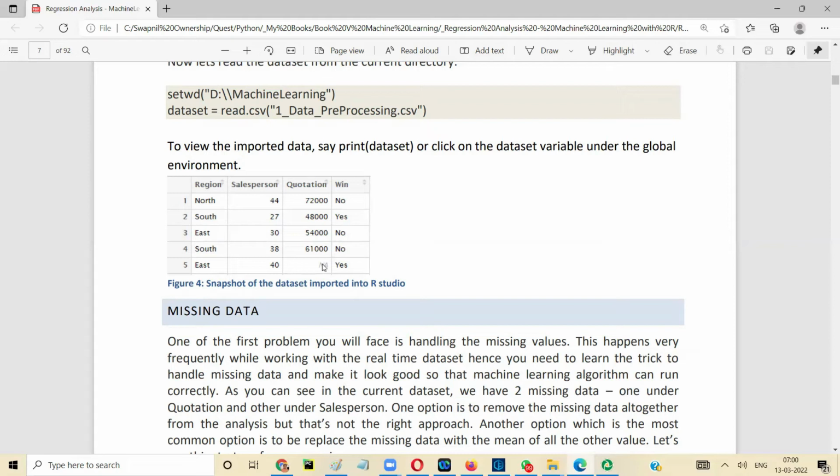But let's say out of 9, 6 data are missing in this row. Then if you drop it, you're not losing much. So in that case, it's better to drop those rows. Similarly, in columns, if 90% of a column is blank, you can drop the column itself. It's not a rule that it should be 90 or 70, it's up to you. But if the row or the column has more data missing than the data they have, it's better to drop them. So you simply delete them.